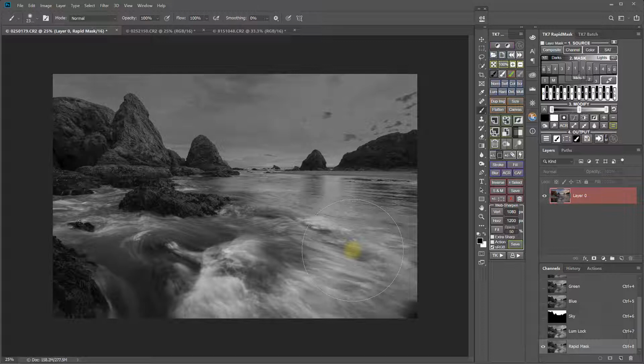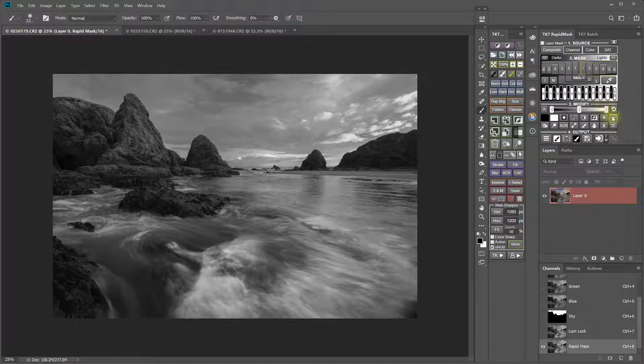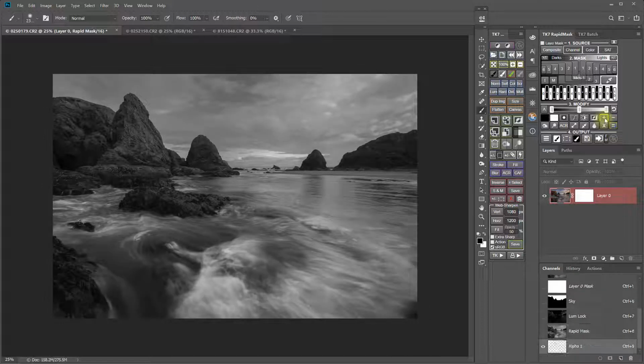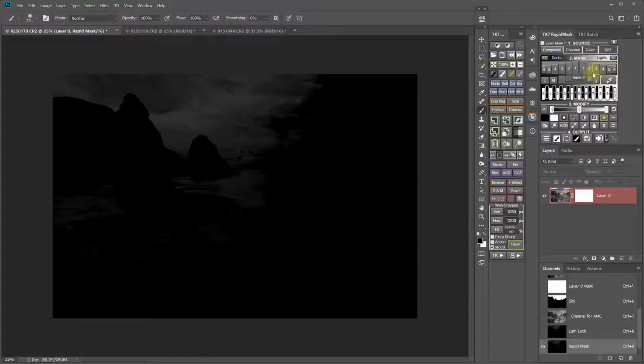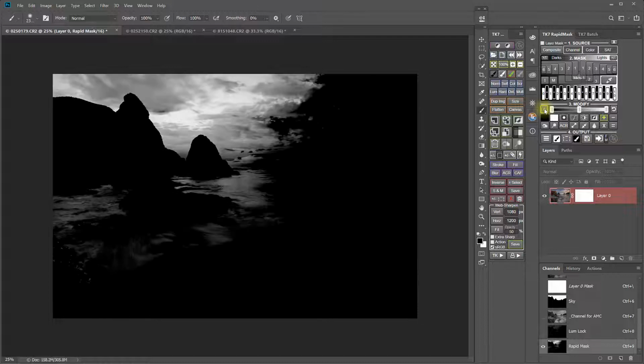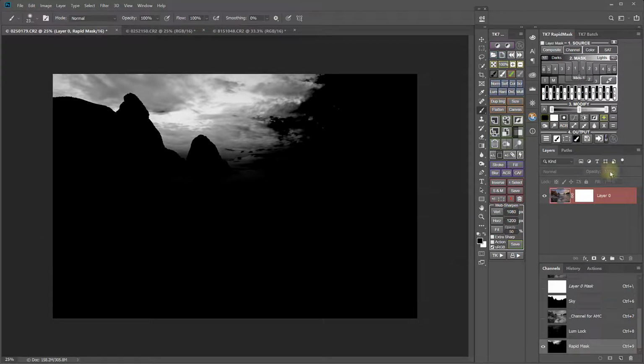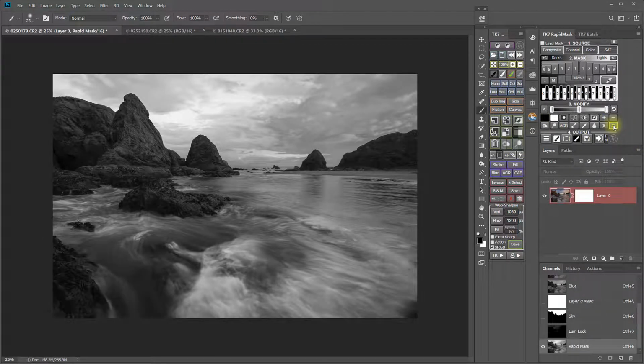You can also combine luminosity masks with color masks. For example, you could start with a Lights 1 luminosity mask, but then you could click minus to subtract and subtract the warm color zone and click equal. And then I might add the cool color zone and auto levels it, but then paint out the water so that it's only happening in the sky. And now click equal.